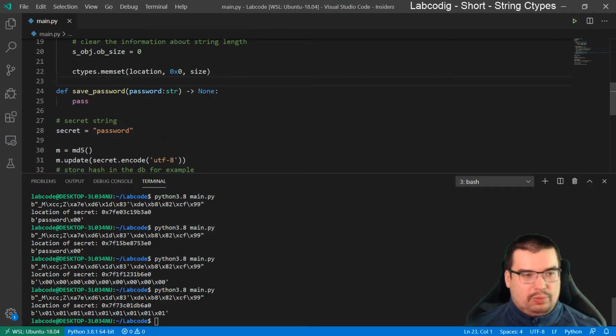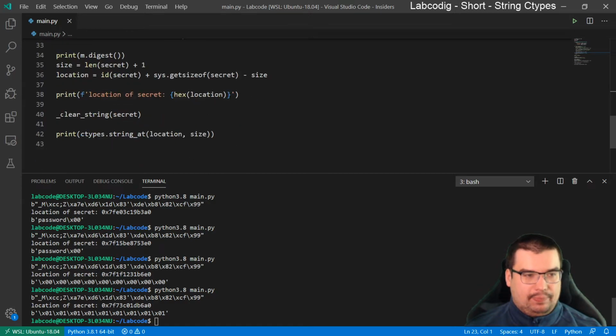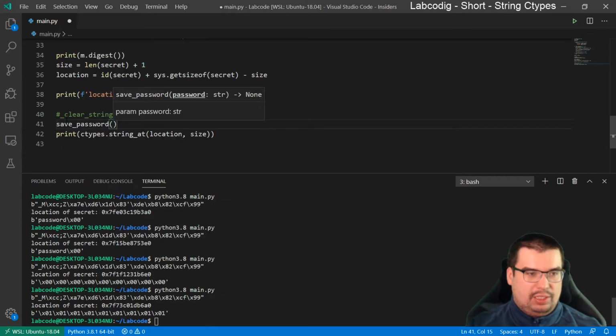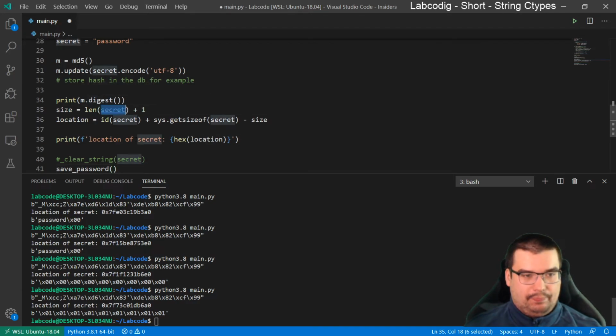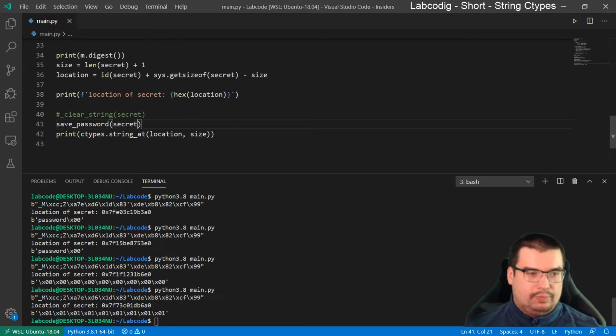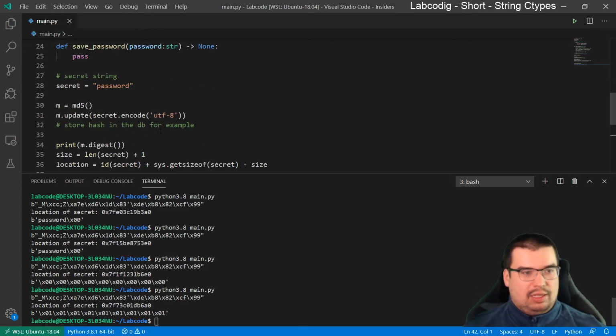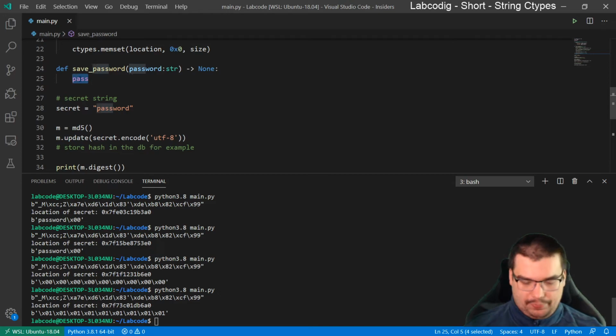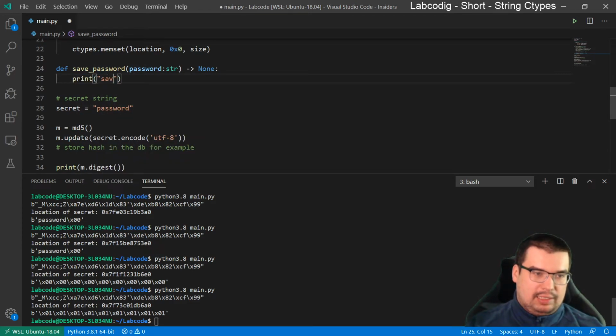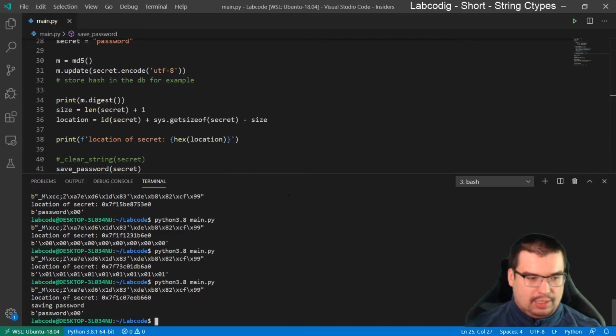Okay, so let's try it once again. So let's call our function save password using the secret. I will write a print here. Print saving password. Yeah, so we have the saving password.